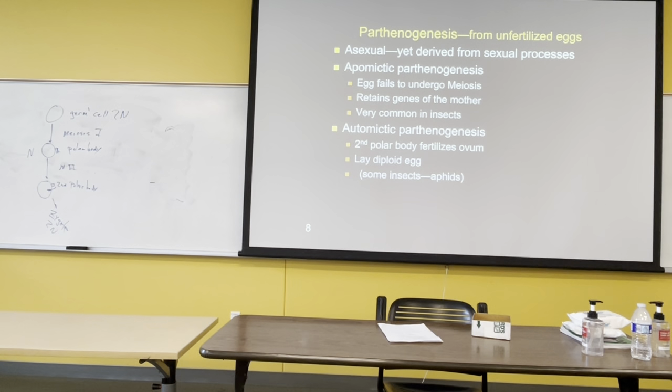I saw this online, but I thought there were like 3 haploid polar bodies. There's another one? I saw something that said there were like 3 haploid polar bodies and one haploid egg at the end of meiosis. That's interesting. I'll look that up. I'm pretty sure this is the way it works.